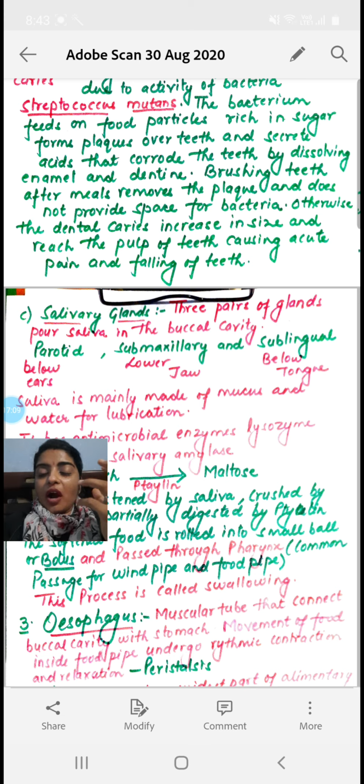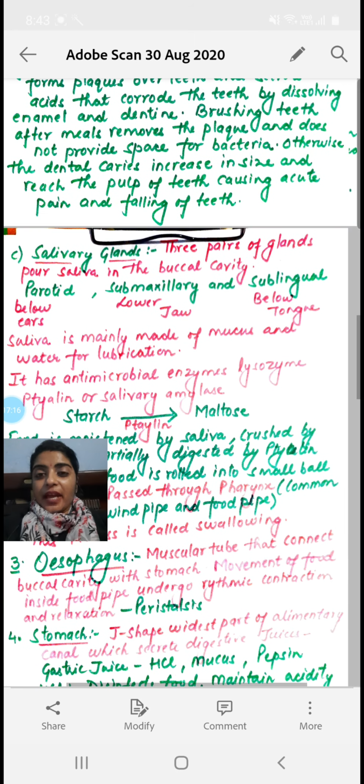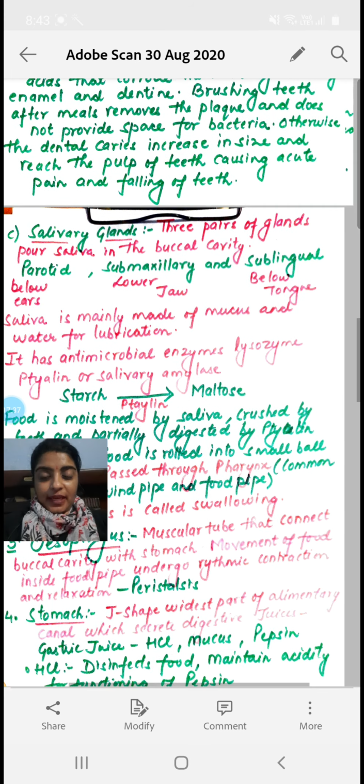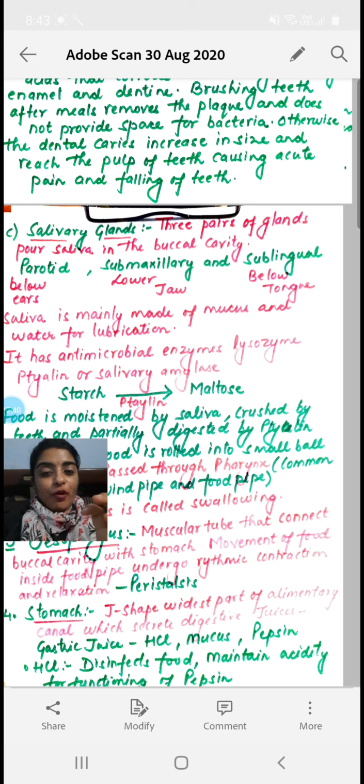Okay, so how can we prevent these kind of dental caries? By brushing the teeth we can prevent it. Okay, if we brush our teeth after the meals that we take, it will prevent the dental caries as it will remove all the kind of plaques, जो जम जाता है हमारे दांतों के आसपास मटेरियल, उसको रिमूव करने में हेल्प करता है. साथ ही साथ जो हम कोलगेट यूज़ करते हैं, जो हम टूथपेस्ट यूज़ करते हैं, वो क्या है, इट इज़ काइंड ऑफ द बेस.